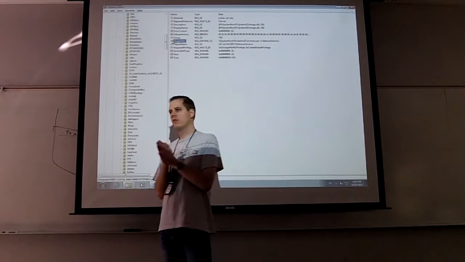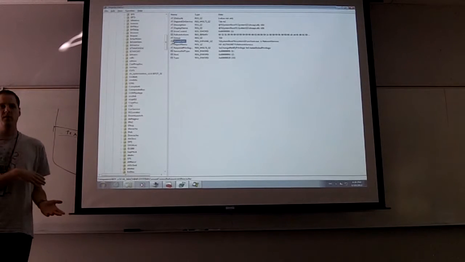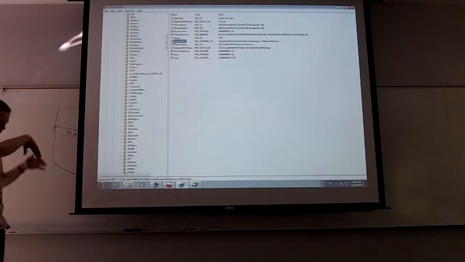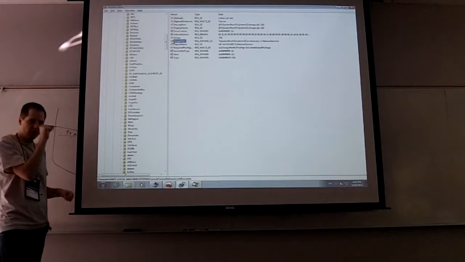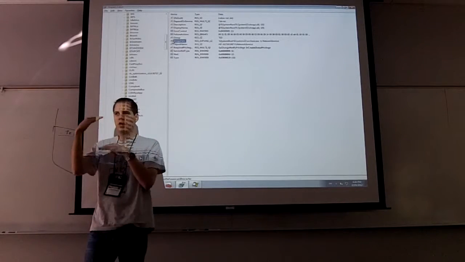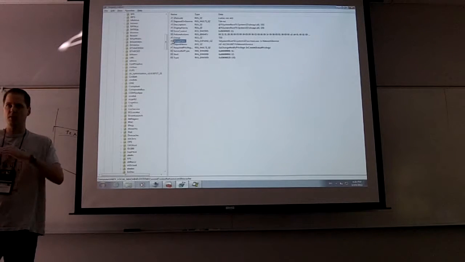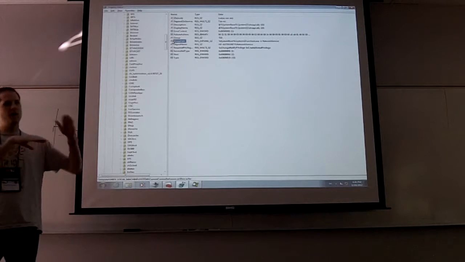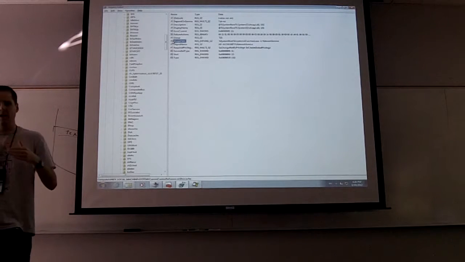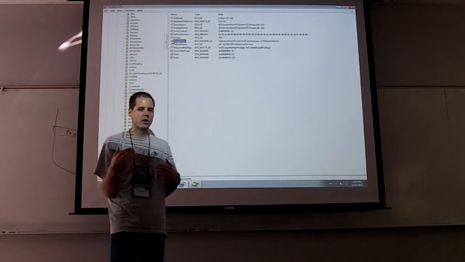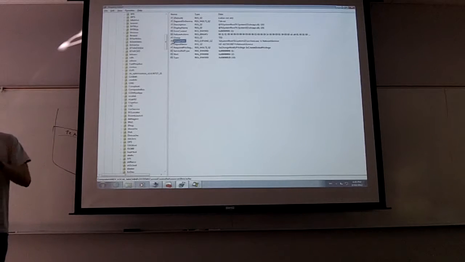svchost is the service host. It's an executable that is just a container designed to run services inside of it. If you can imagine me drawing out the executable image, the actual text section for svchost is really short. It doesn't really do anything. All it's designed to do is provide a container for a bunch of services to run inside of it. Those are DLLs that get put into its memory, and then threads that get run inside of that. So it provides a container where similar services with similar permission levels all run in one address space.